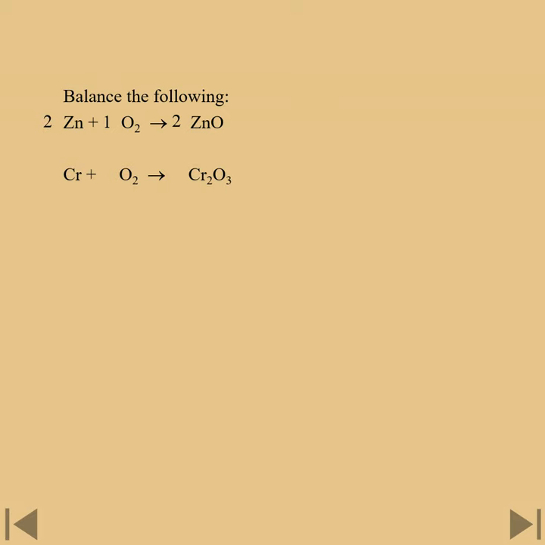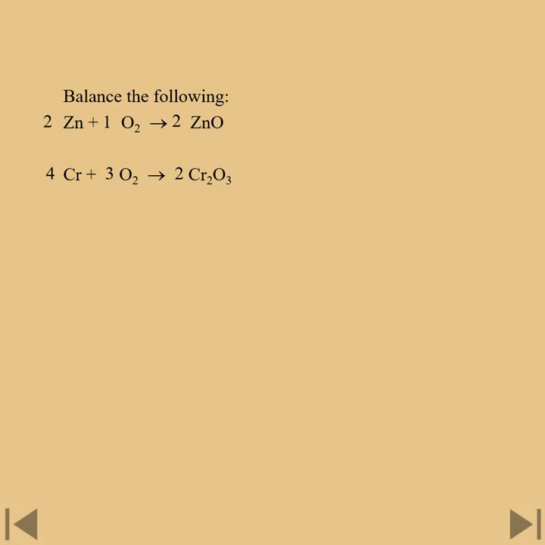Okay, next we have chromium reacting with oxygen to form chromium(III) oxide. Alright, who should we leave for last? Either chromium or oxygen. I'm going to start with chromium. 1 on the left, 2 on the right. My least common multiple is 2. Whatever your least common multiple is, that's how many you put on both sides. Then 2 oxygens on the left and 3 on the right. 6 is our least common multiple, so there are 6 oxygens on both sides. And I erased a coefficient of 1, so I go and see my chromiums need to be changed as well.